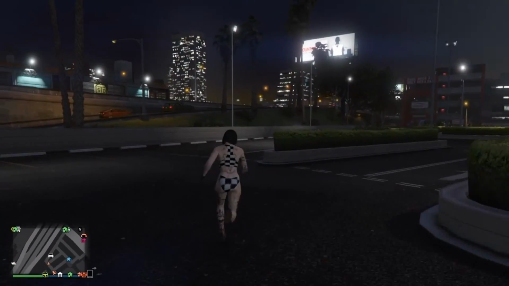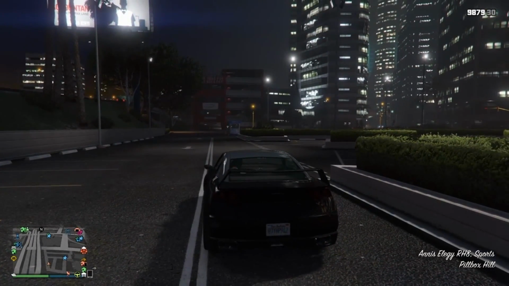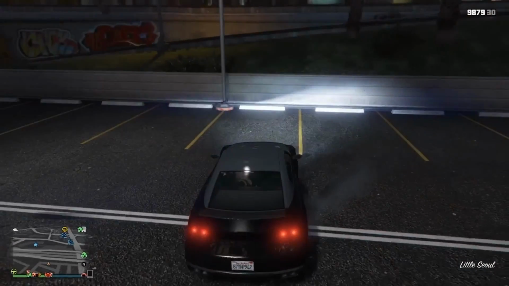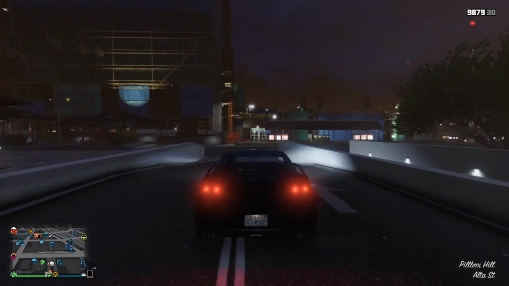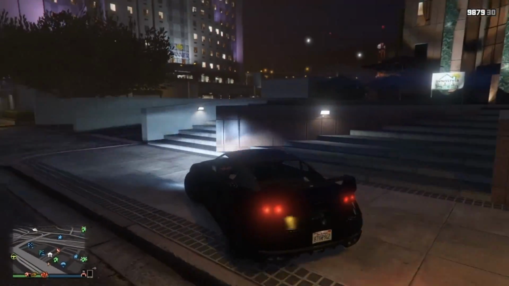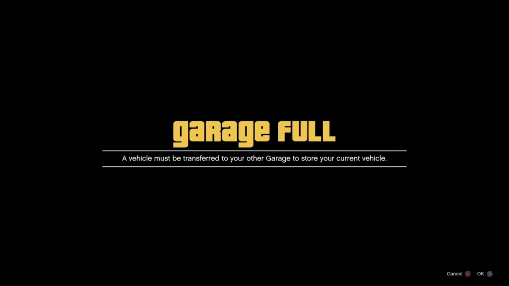But I will show you how to put another vehicle in there. So you're not going to want the Elegy in there, obviously. That would be useless. So whatever vehicle you want to put into the MOC, you're going to make sure the garage that vehicle is in is full. Okay, so if you want your weaponized Tampa in there, make sure you have that in a garage that is completely full. That way when you pull up to the door, it makes you replace a car and transfer another one to the MOC. So I'm going to go in here because this is the closest garage I have, just to save time.